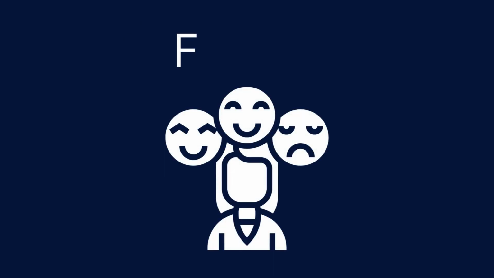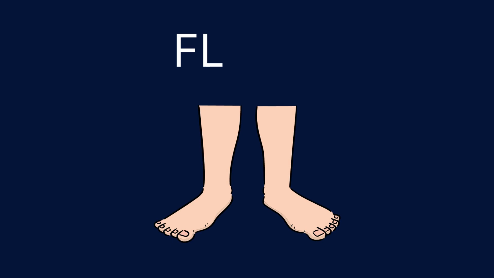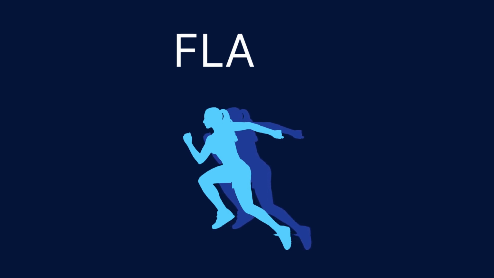The face focuses on the nurse or doctor who looks at a patient's facial expression to determine their pain level. The L concerns legs, where the nurse or doctor observes the patient's legs for any signs of discomfort. The A correlates to activity, which includes movement, restlessness, or hyperactivity of the patient.